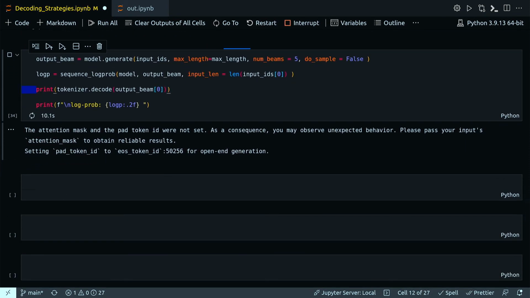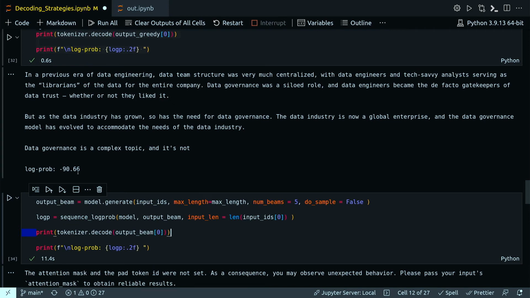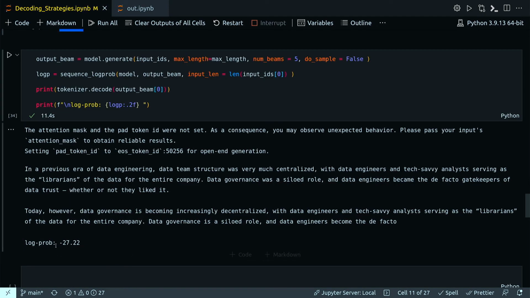It's taking a couple of seconds to run. Okay, so it ran pretty quickly, and now I get a log probability of minus 27.22, and we can already see that we get a better log probability. The higher this number, the better it is, with our beam search than we did simply with greedy search. With greedy search we got much lower, that is minus 90.66, and now with beam search I got much better, minus 27.22.